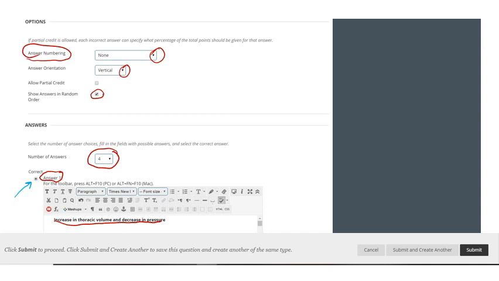Since you have chosen to show the answers in a random order, it is a great practice, so you don't forget, to put the right answer in the first box, since it's not going to show in the same order for the student. So I would put the right answer in the first box and then put all the other choices in the different boxes. Blackboard will shuffle it anyhow.